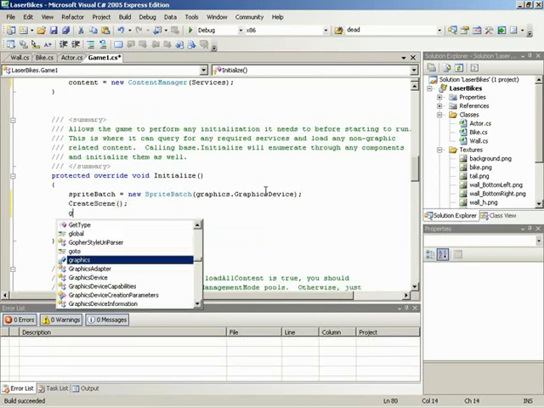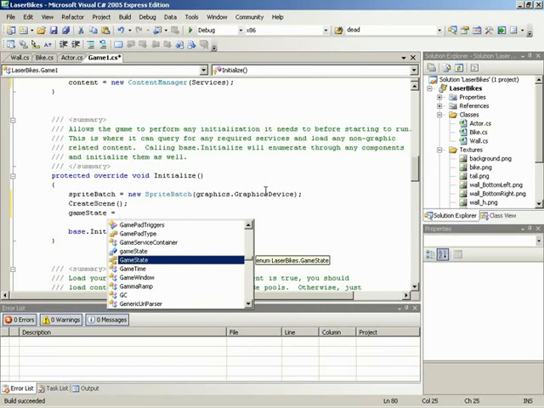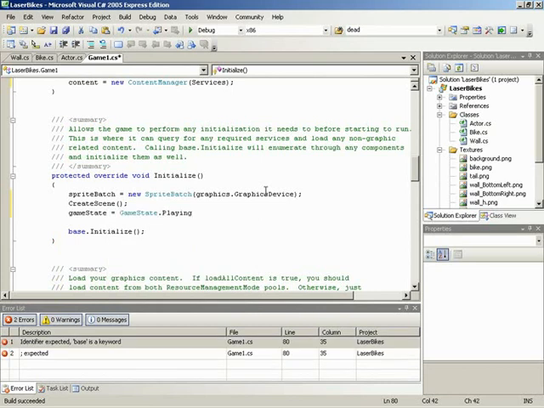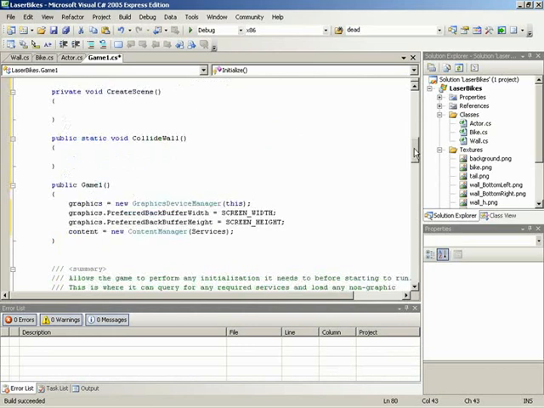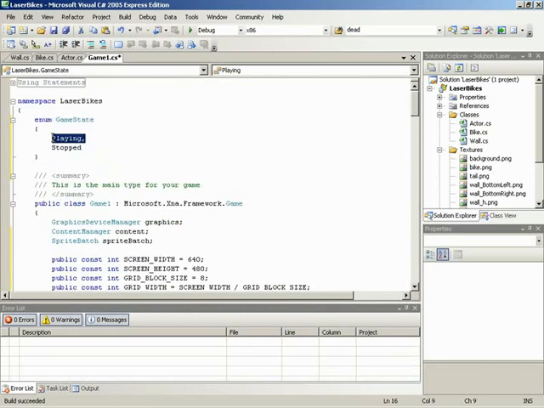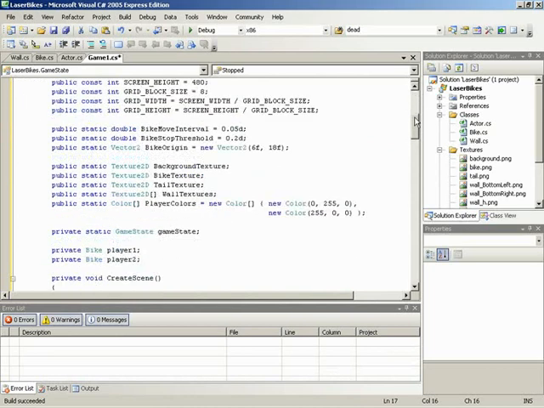We'll say the game state will start out at a game state of playing. Now I know a game state would otherwise initialize to playing automatically because playing is the first element in the game state enum, but it's nice to set it explicitly here, so if we ever change this enumeration to have something that comes before playing, we won't accidentally break our code.